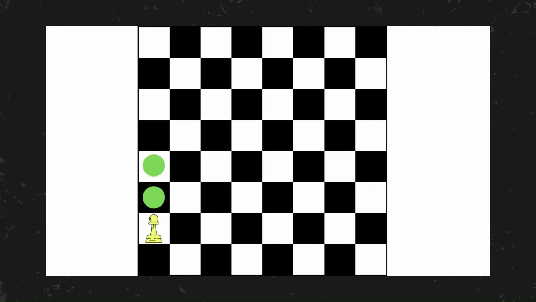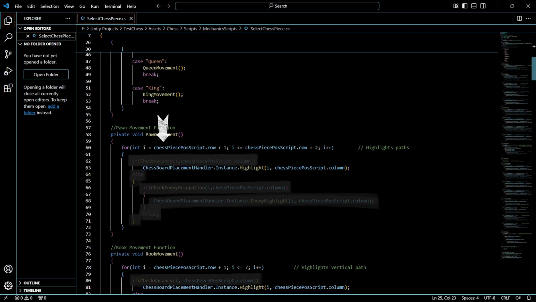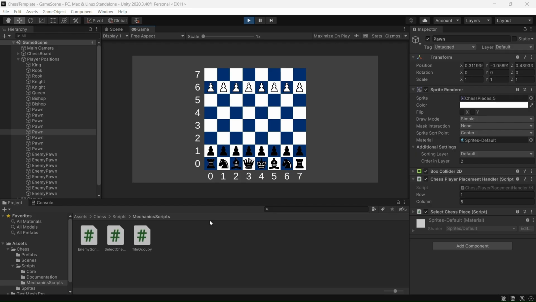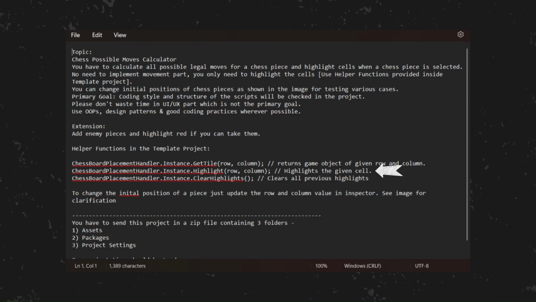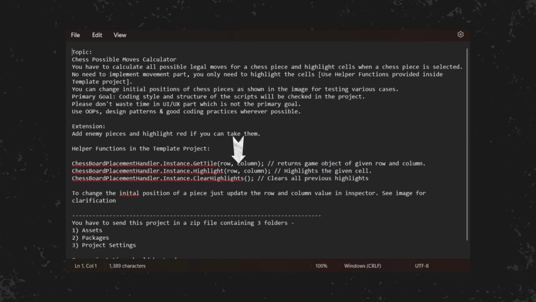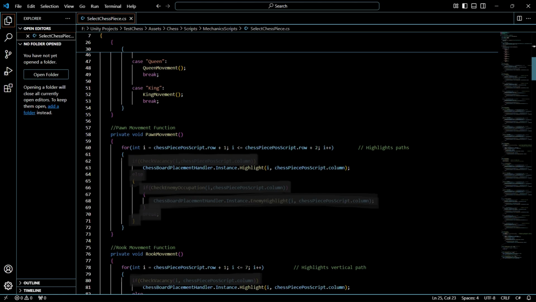That's why the for loop is started with the current row +1 and ended at the current row +2. You guys may be wondering why I have added 1 in the start of the loop, because I didn't want to highlight the current cell where the selected pawn is standing. And to highlight the rows, I have used one of the helper functions, highlight. To use the helper function, I have to pass the row and column values that needed to be highlighted, so I have put down the value of i from the for loop and left the column as it is.